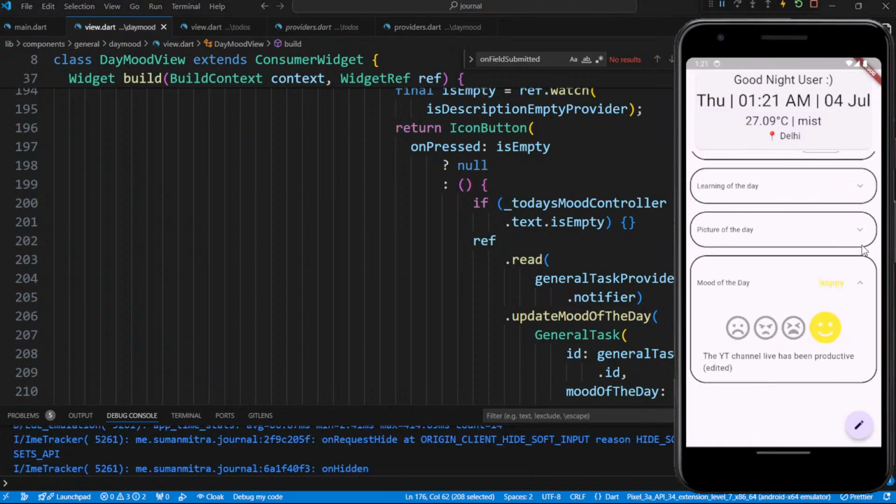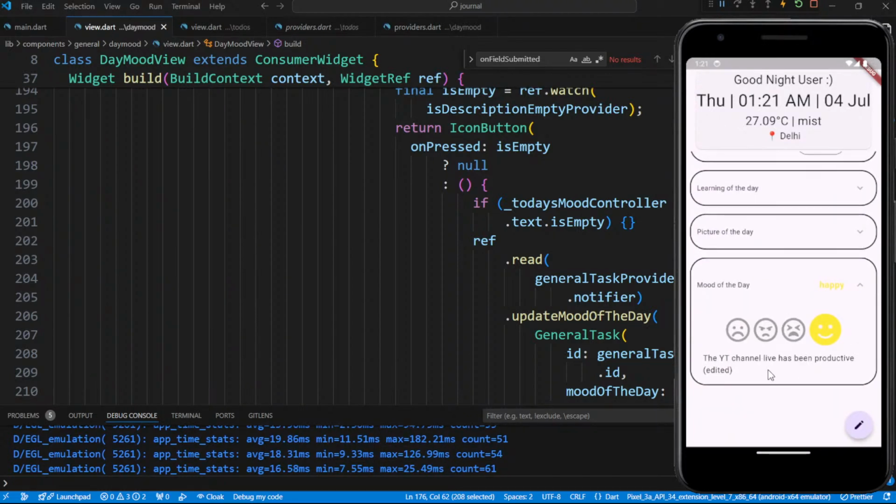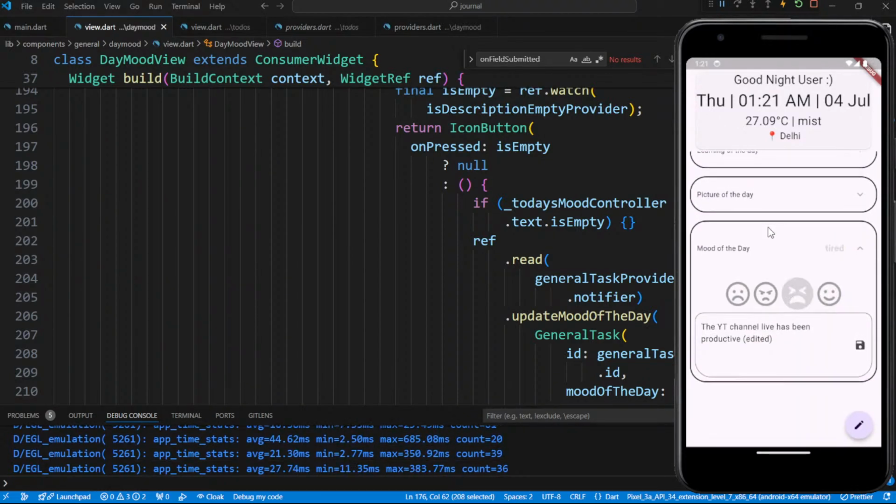Click on save. Yeah, so this should work for us. So this is what we have, the mode that is working completely fine.